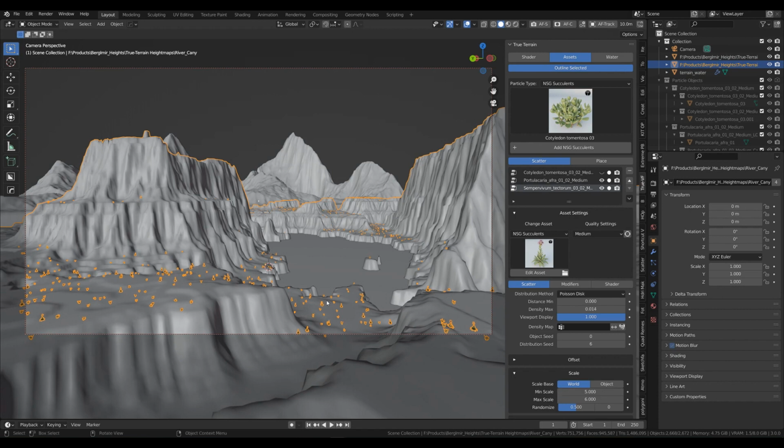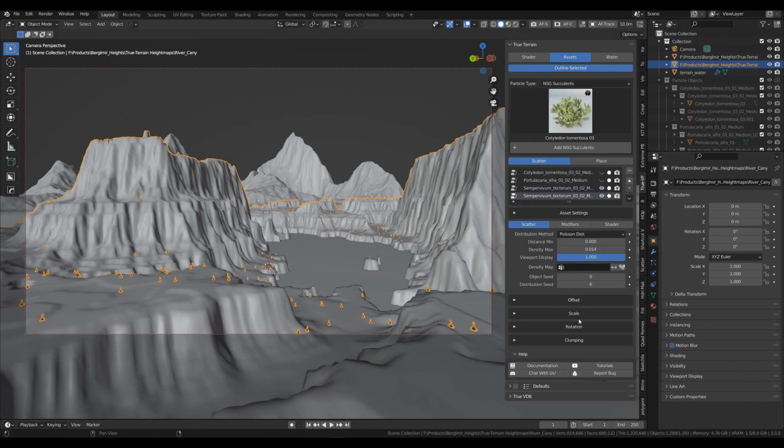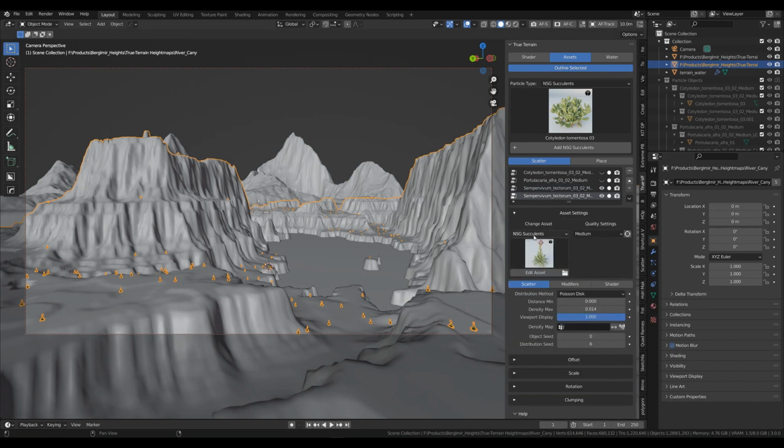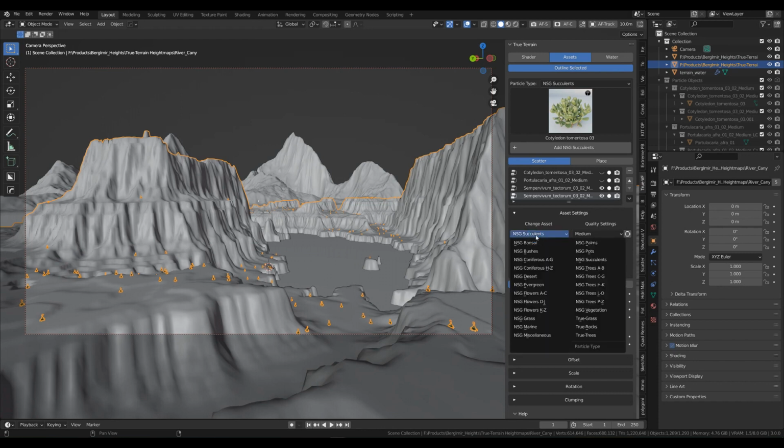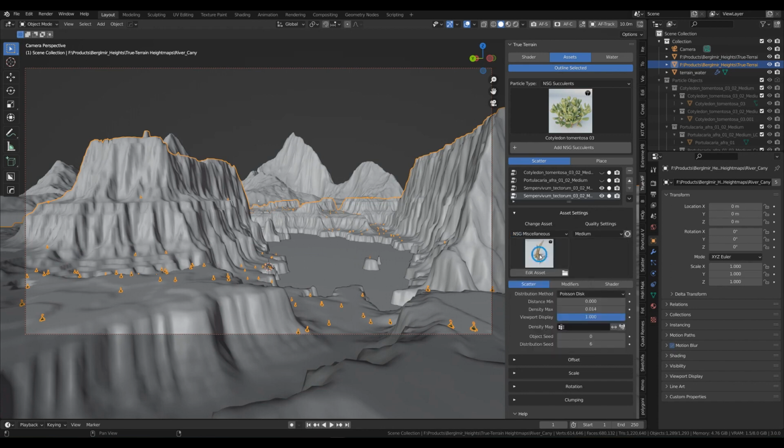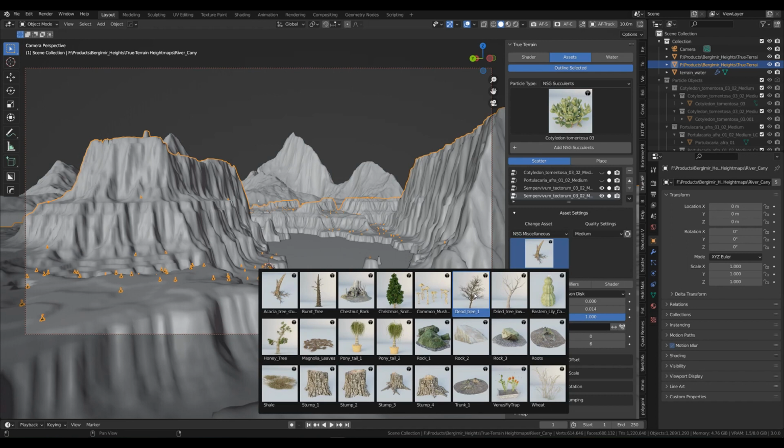And last but not least, we're going to put some other stuff in here. So duplicate, we've got all the settings, especially the offset, which is important and should be applied to all assets. Go to asset settings, and now we are switching even the category, and I go to miscellaneous and take this dead tree. Oh, let's do burnt tree.